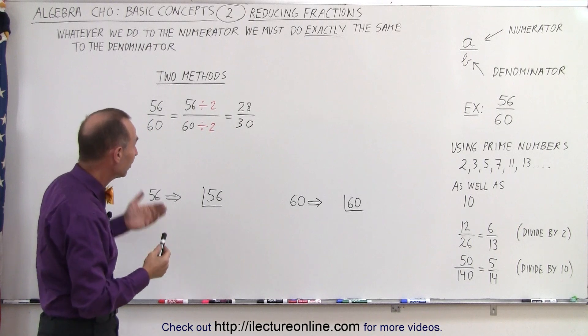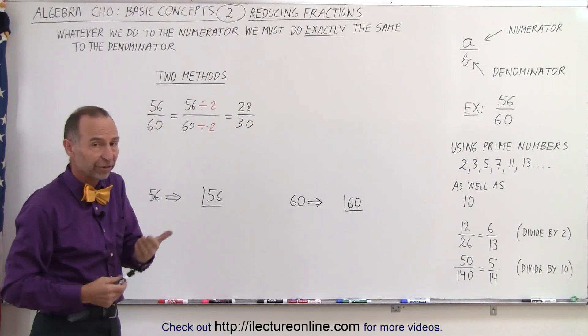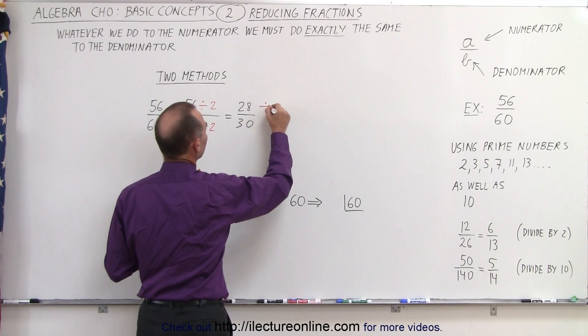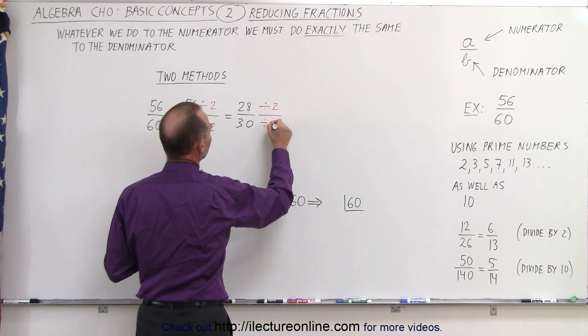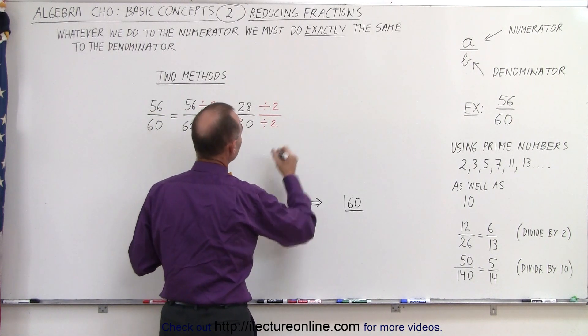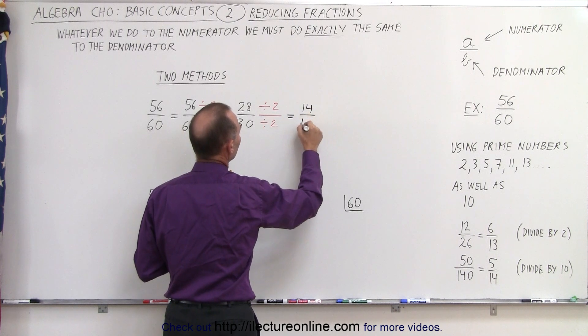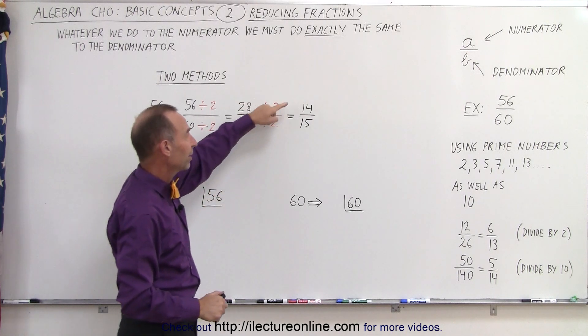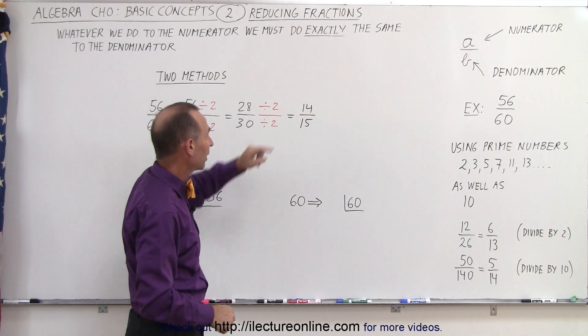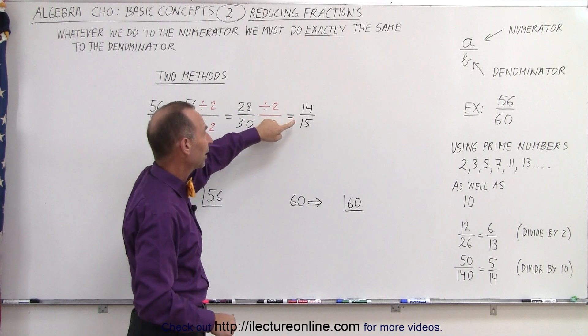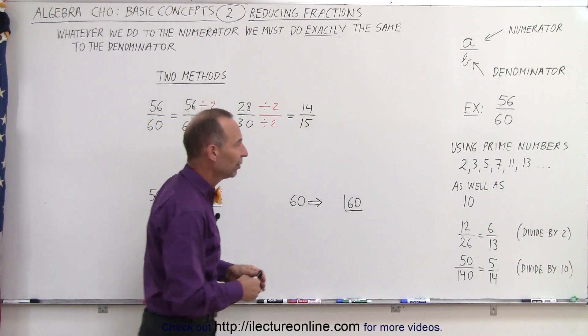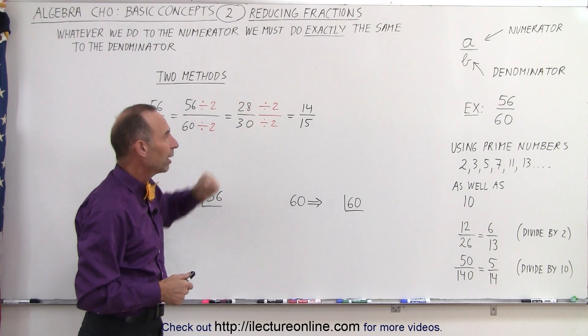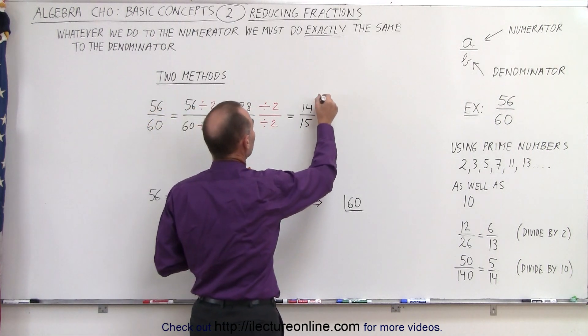We recognize that they're both still even. Whenever both the denominator and the numerator are even, they're both divisible by 2. We'll learn about some of the other rules later as well. And so again, we realize that we can divide the numerator by 2, and we can divide the denominator by 2. When we do that, we get the following: 28 divided by 2 is 14, and 30 divided by 2 is 15. And now we realize they're no longer even, so we can no longer divide them by 2. We cannot divide them by 3 because 14 is not divisible by 3, and 15 is. We cannot divide by 5 because 14 is not divisible by 5. And we cannot divide by 7 because 15 is not divisible by 7. So you can see as you run through all the prime numbers, there's no way that you can find another number that both the numerator and the denominator are divisible by. So this then becomes the most reduced form of that fraction.